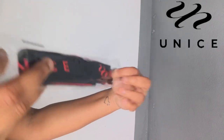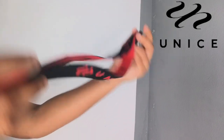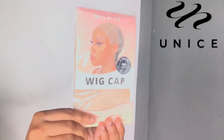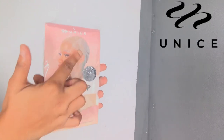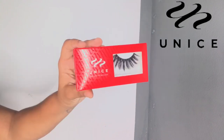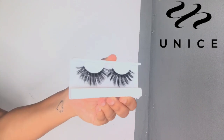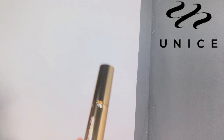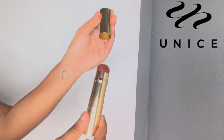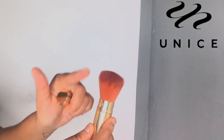So in this bag, I have received this elastic melting band. It is black and red, and it has their logo as well. I have received a pair of wig caps, and it's not just any wig cap, it is giving scalp, period. And of course, I have received a blush and their logo is on it as well. It is so soft and nice. And let's see, what is this? Also, their logo is on this. Oh wow, it is a makeup brush. So awesome. It is so soft and nice. I can't wait to use it.